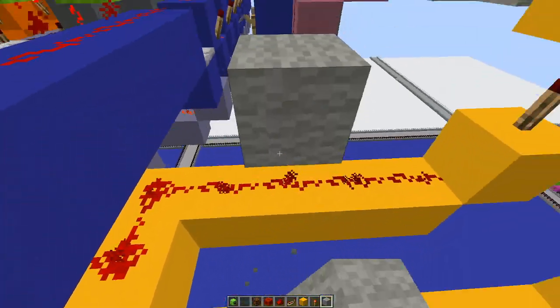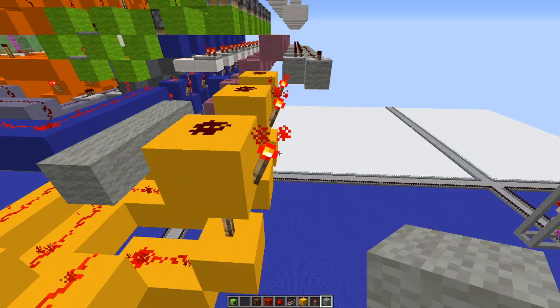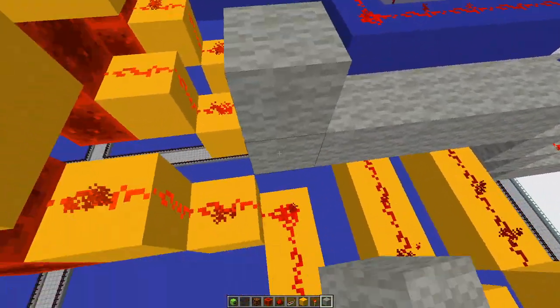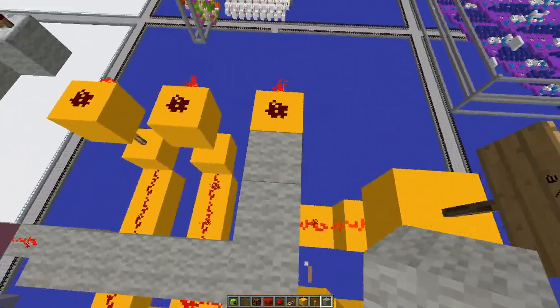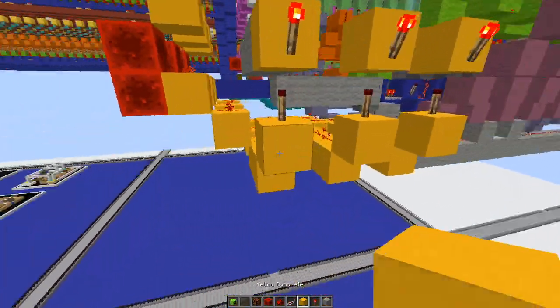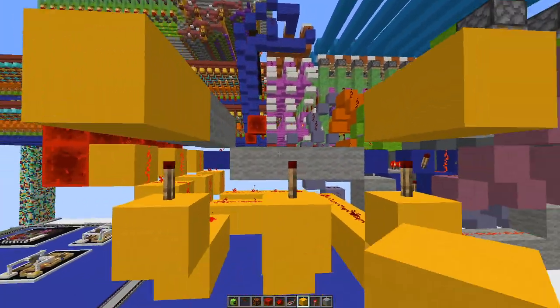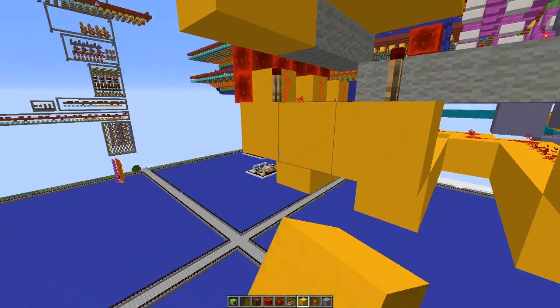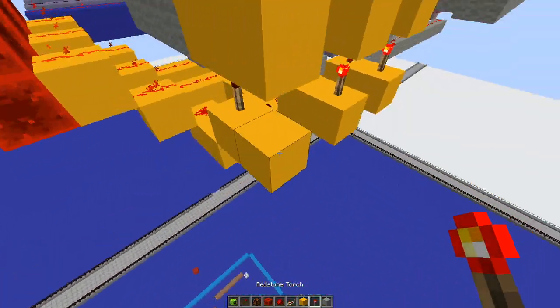I think I have to move it one to the right. That won't fit. So here we go. This is the part where I go like so. Oh yeah, I'm gonna move it. That's totally not okay. This is better.